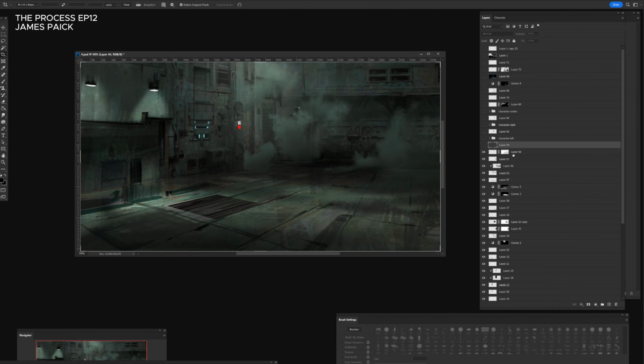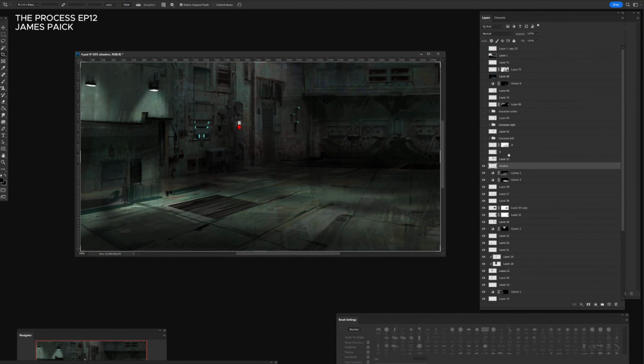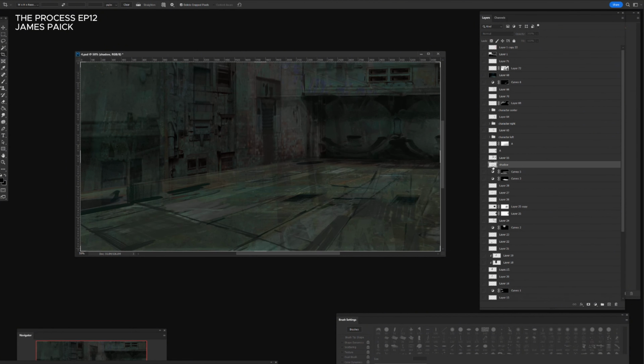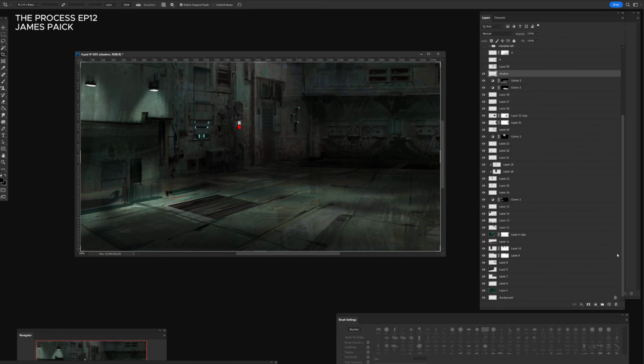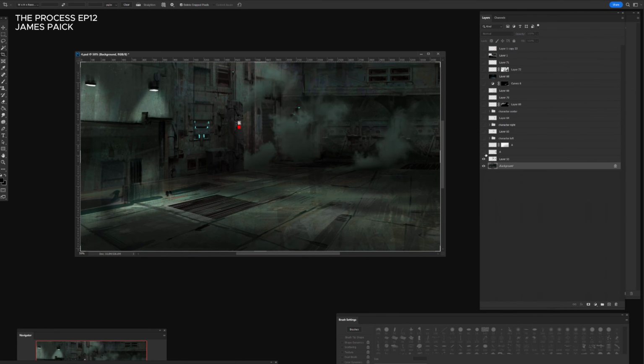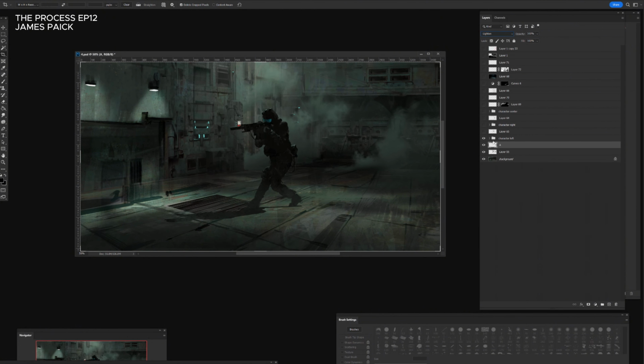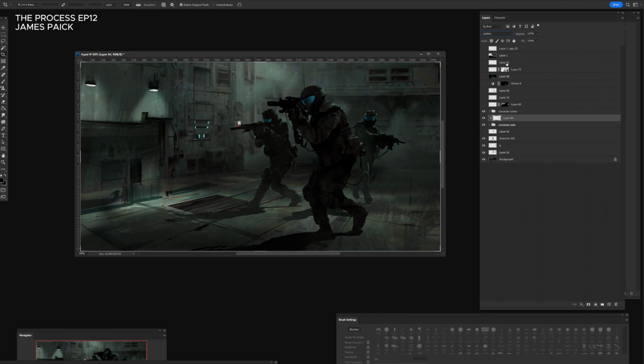Okay, now we're back. We've got the same file, but before we move forward, I'm going to do a little bit of cleanup. I want to start merging my layers together. This Photoshop file is kind of a mess because I was just building as I went. So I'm going to commit and flatten all of the background. I'm going to flatten the atmosphere, but I'll keep some of the lighting and shadow qualities, like the curve layers, separate so that they're not baked in.